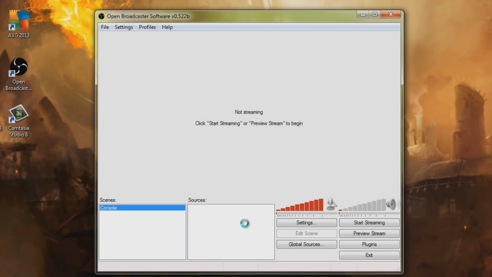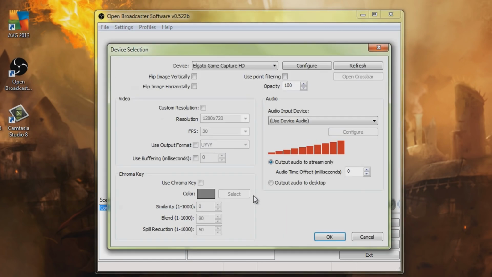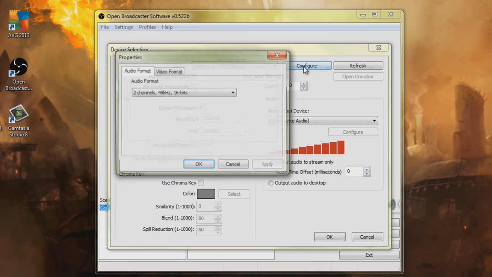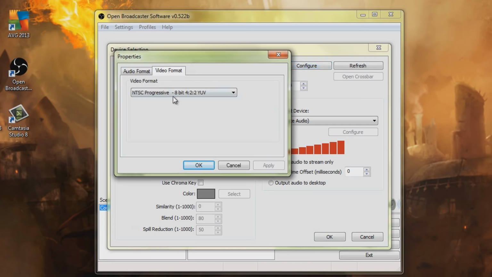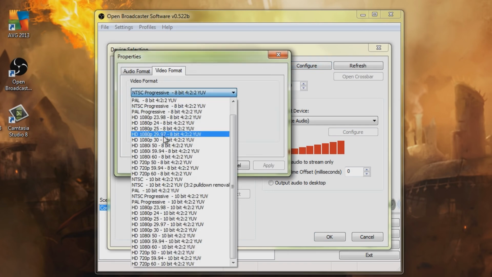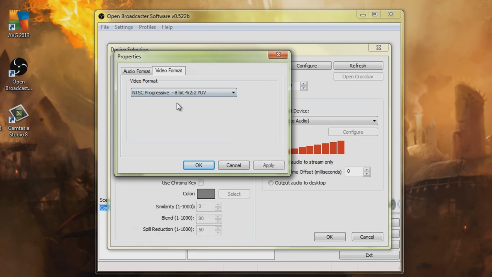Click OK, and it's going to pull up your list of capture devices. I'm going to scroll down, find my Blackmagic WDM capture, hit OK, go to configure, and make sure the audio and the video format is set correctly. By default, it's often set to 720p 59.94 or 1080i, just randomly, whatever the defaults are. You want to make sure it is set to what your input device is set at.